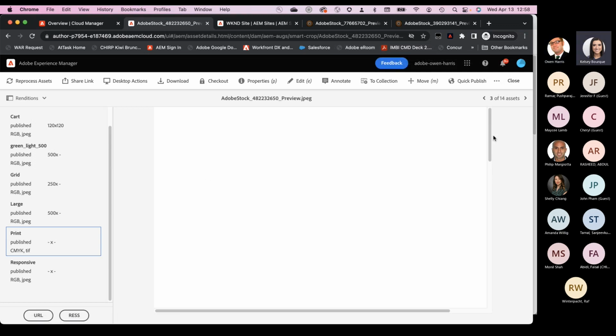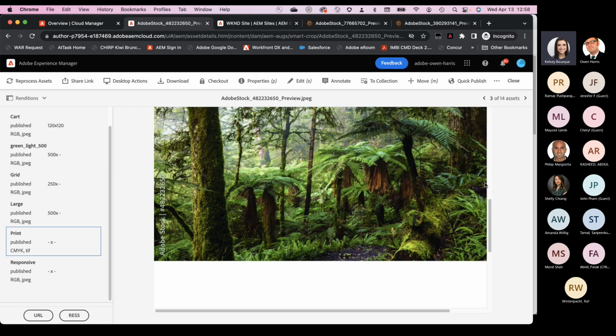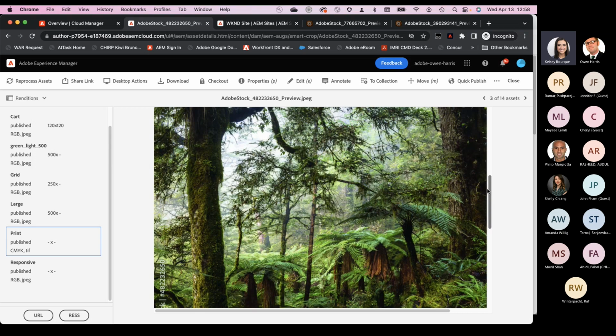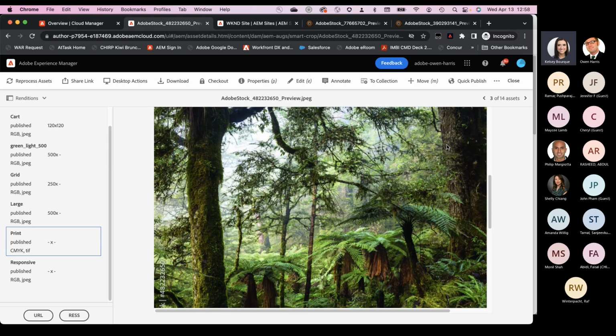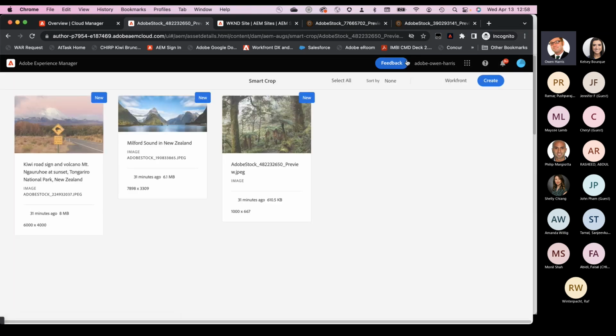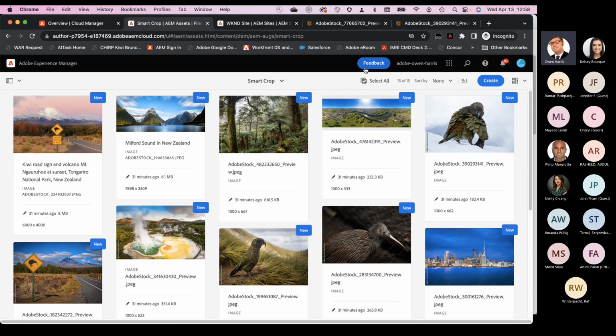Wonderful. We have another question here. You mentioned that these are available for AEM as a cloud service. Which ones are available for AEM 6.5? Great question. So content automation, which is leveraging the Photoshop and Lightroom APIs in the cloud, is only available for cloud service. Everything else is available with AEM 6.5 on managed services.